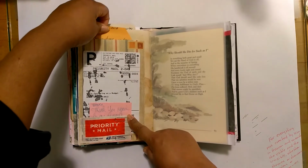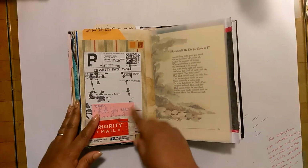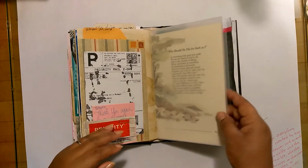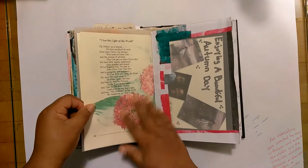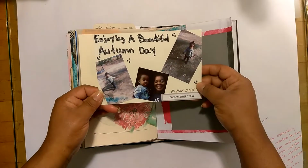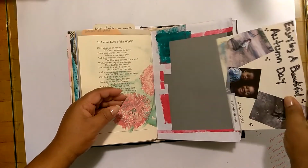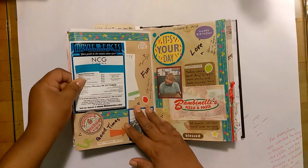I believe this is from Tracy. Yeah, Tracy sent me a package, and I journaled about it here. Created a little tuck spot and included the note that she put in my package. Some blank spots, some poetry pages from Helen Steiner Rice. This is a tuck spot where I journaled about me and my youngest son enjoying the weather. Came in one day from work and the weather was so pretty, so we stayed outside for a little bit and I snapped a couple of pictures.